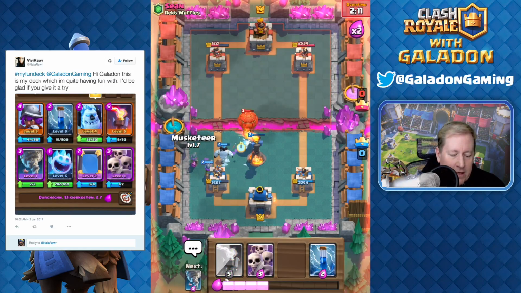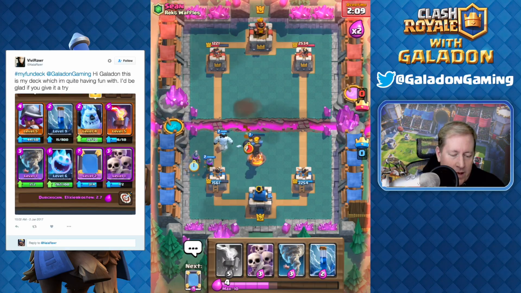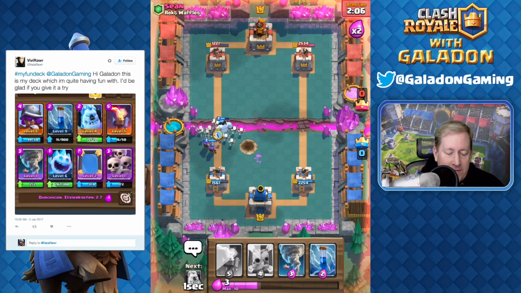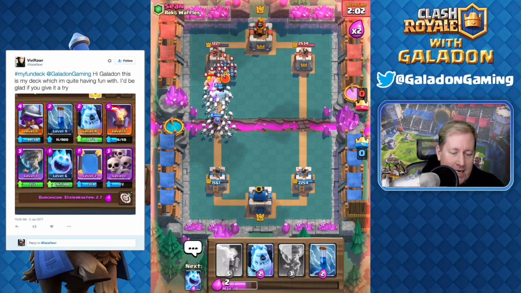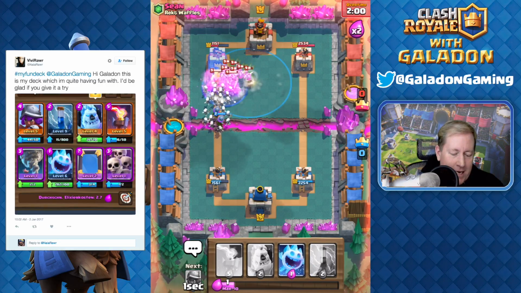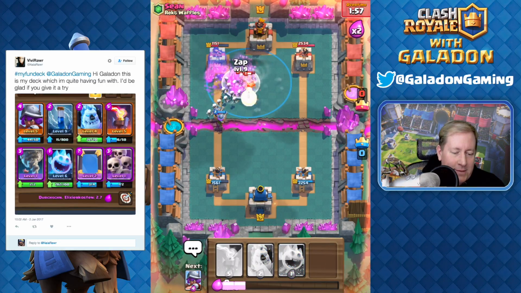And again, we've got a couple of healthy Musketeers this time. And we're going to throw in the Skarmy in front. 2 minutes left in overtime. Another Skarmy goes down, so 2 Skeleton Armies. And here comes the Tornado once again, pulling it off to the side. The Zap spell to help finish him off.